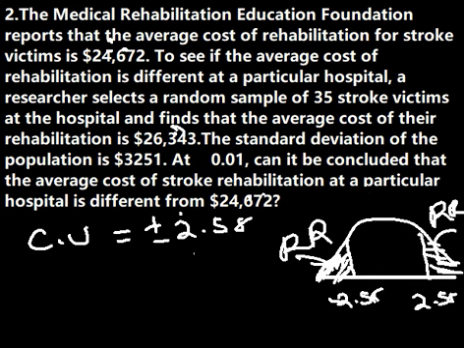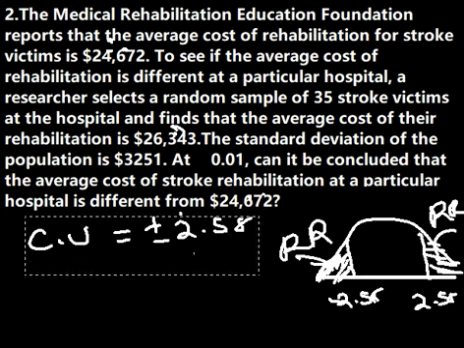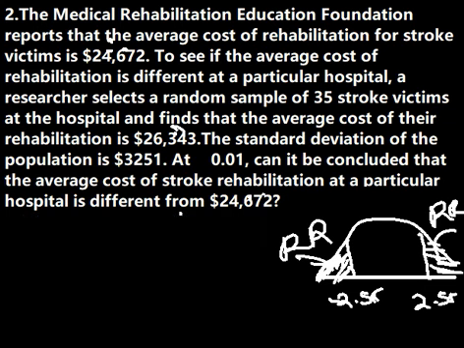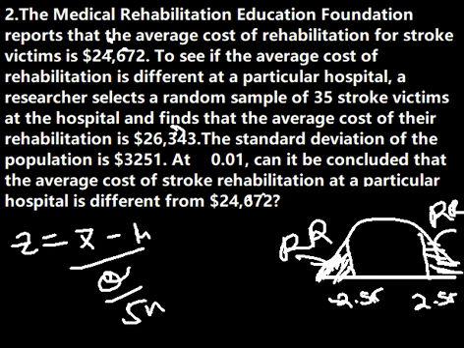Then we should have the test value. What is the test value, and what is the formula for it? The formula says the test value z is equal to x bar minus mu, divided by the standard deviation divided by the square root of n. In this case, with the calculator, I'll have 3.04. That is the test value.